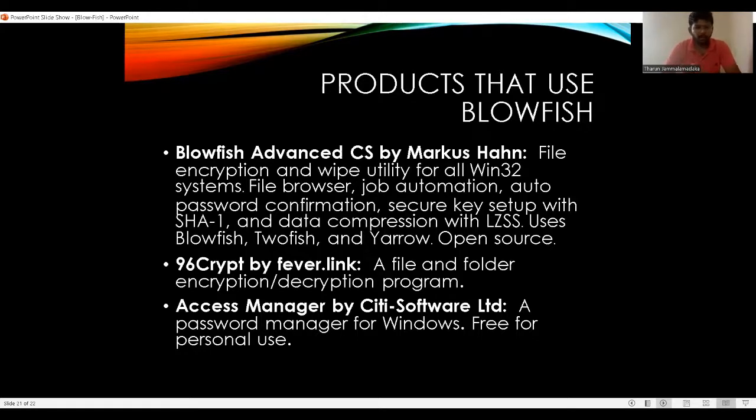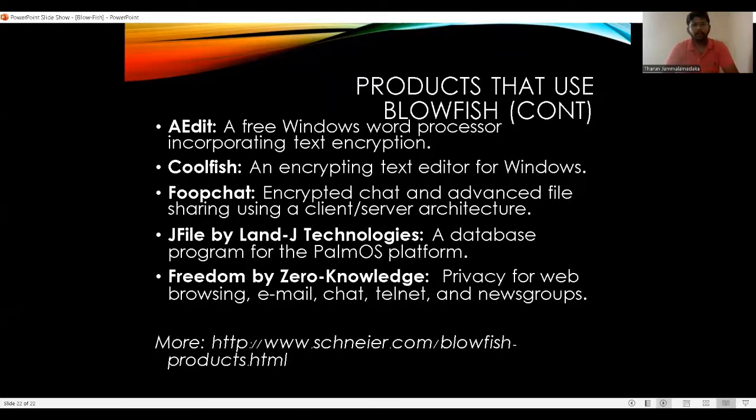96 Script by Feverlink, a file and folder encryption and decryption program. Access Manager by City Software Limited, a password manager for Windows, free for personal use. Edit, a free Windows word processor incorporating text encryption. Fullfish, an encrypting text editor for Windows.